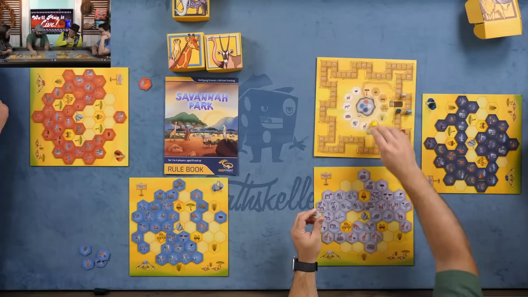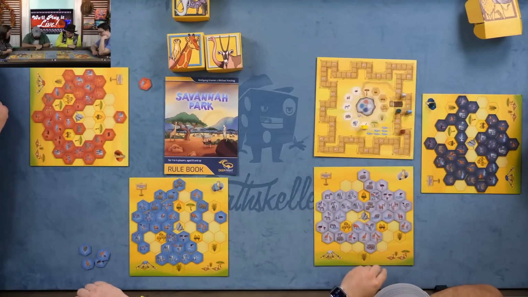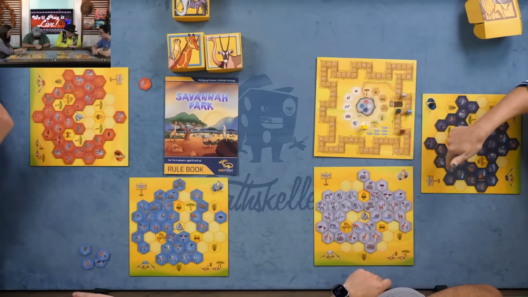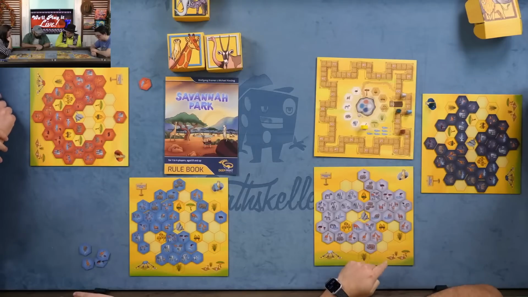All right, well let's do it. Giraffes. Okay. So the triple giraffes, that's 3 giraffes? Yes. So we're counting them times the watering holes. Yes.